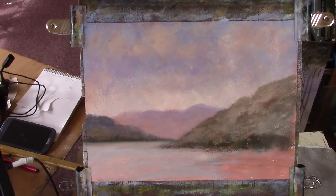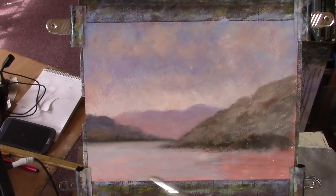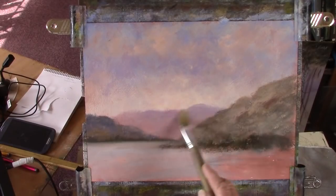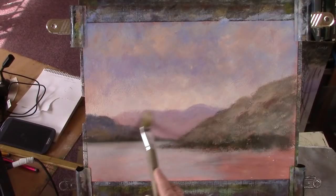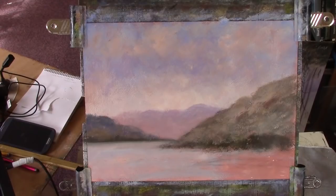I've primed both sides of the paper, and I've used quite a bit of chalk. I did it with ordinary household emulsion, household paint, but I mixed it with some PVA glue, and when I spread it all over this side, mixed a bit of burnt sienna in with it. Then I sprinkled it with chalk, with white chalk. Drag over that. Just put that back a bit.